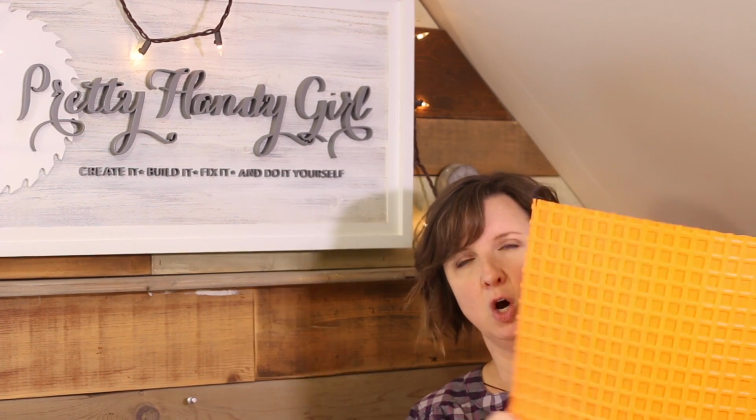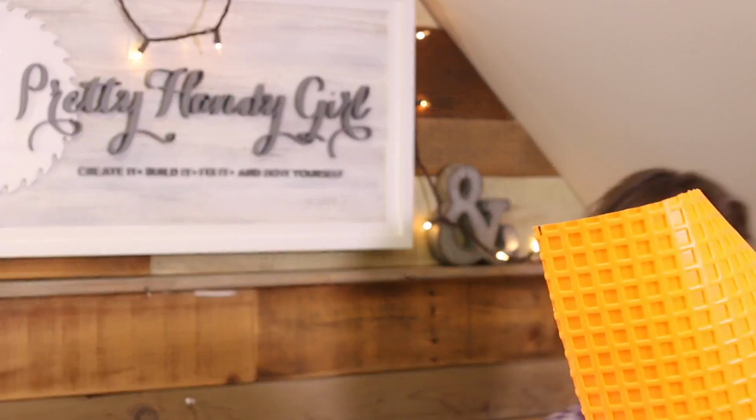Today I want to show you how you can waterproof any room using this orange stuff. It's like an orange grid.